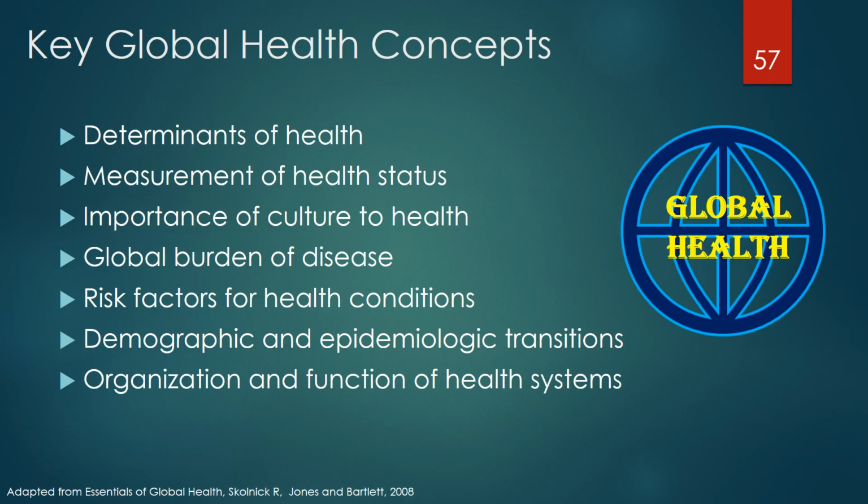This slide lists key global health concepts, including the determinants of health, the measurement of health status, the importance of culture to health, the global burden of disease, risk factors for health conditions, demographic and epidemiologic transitions, and the organization and function of health systems. These concepts will be covered in the Global Health module and other sessions of the North Dakota Public Health Training Network.